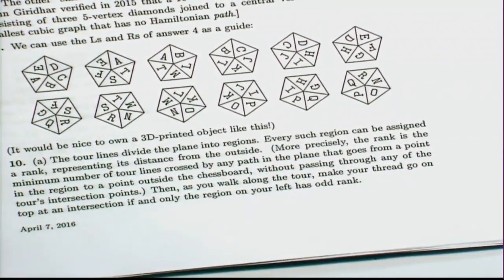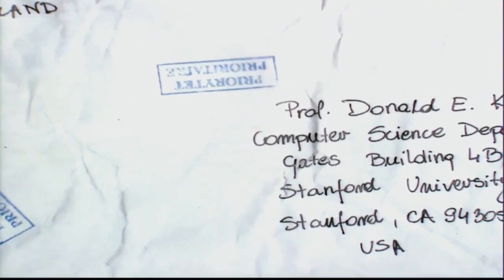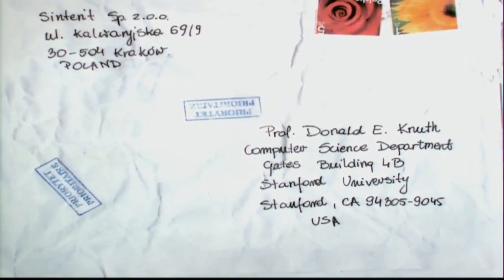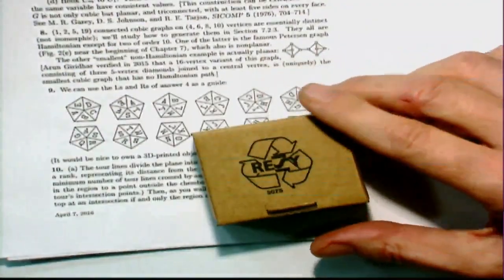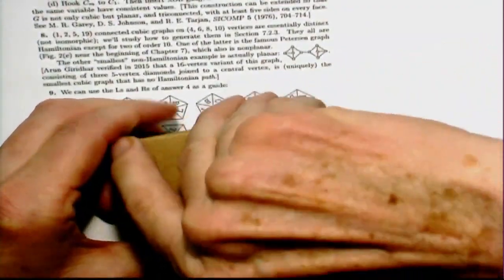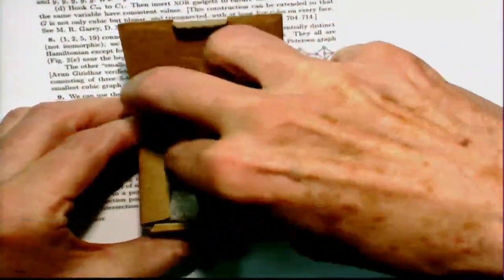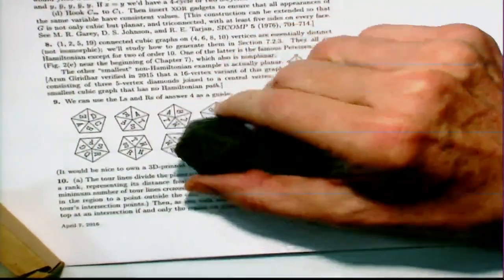So at the beginning of July, I had an interesting letter in my mailbox. Wait a minute, from Krakow, Poland, and what in the heck was inside? And inside was this box. And when I opened the box, look what I found. Can you see that? It's black. Unfortunately, you can't read it here.